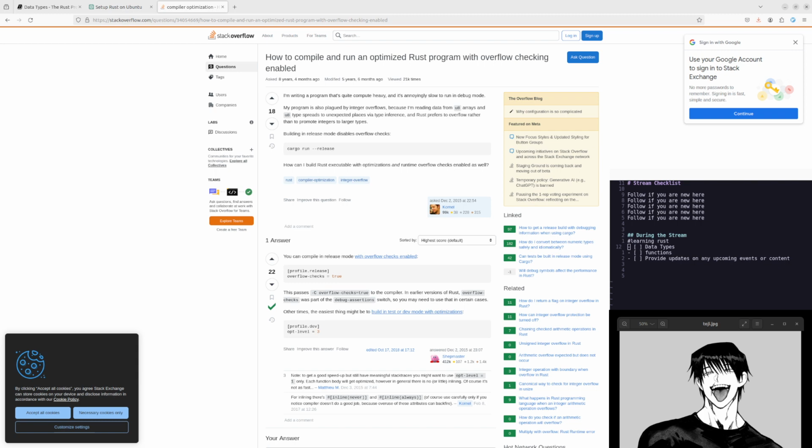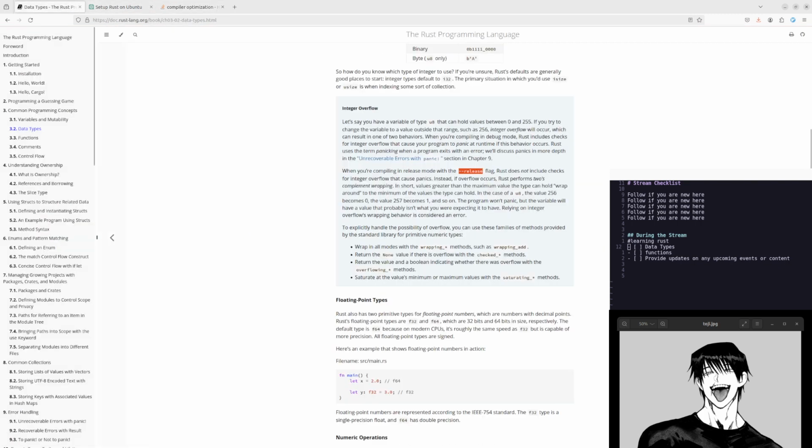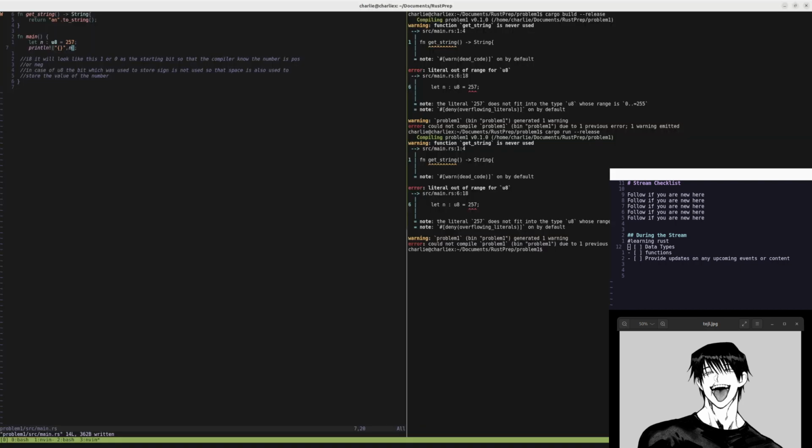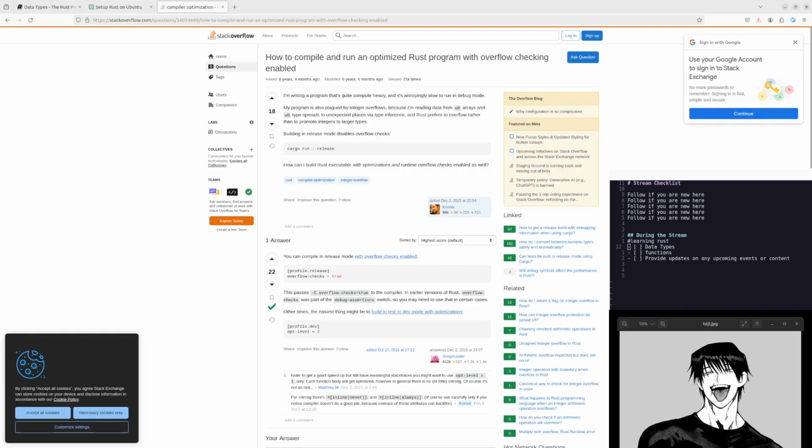So what they are saying right now, as you can understand, is that whenever I run this in release mode, it is supposed to ignore this unsigned 8 overflow, and I cannot see that happening right now, and it's annoying me. Please help me out. I want to check that case. So how do I cargo run release?